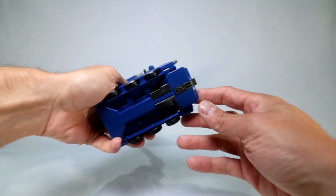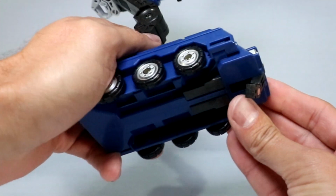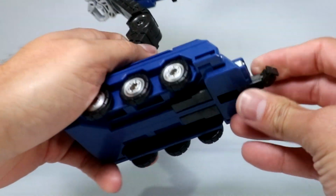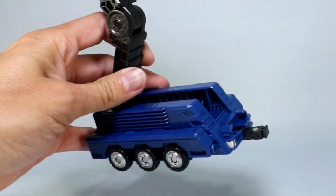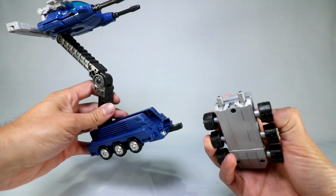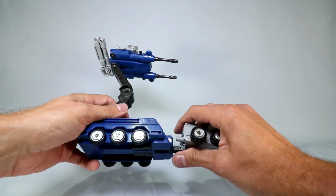If you come underneath of it, if you push here, you will just want to flip out. Yeah, just flip that completely out. Little trailer hitch there. Got a little swivel there. And again, if we bring in our star of the show roller, there's a hitch there, so you can lock that on.